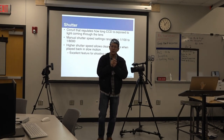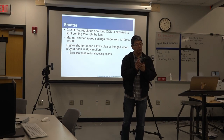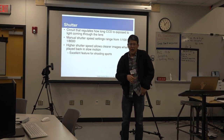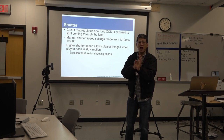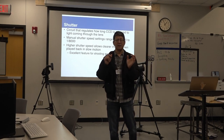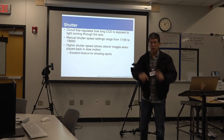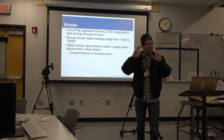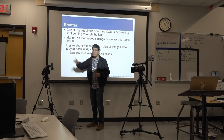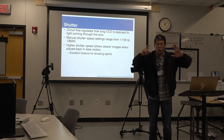One important thing to understand is that when we take a picture with our phones and change the speed — which by the way you can do on your phone — you can actually put the shutter speed all the way to, I believe, 1/12000. But like I said, you need a lot of light. When I press to take the picture on a phone it freezes the frame. If you go to a higher number, you'll most likely need a tripod to truly freeze the shot the way you want.